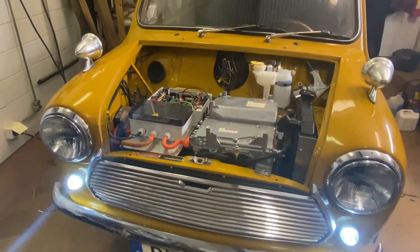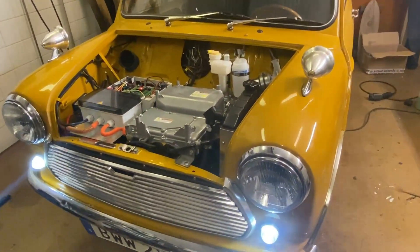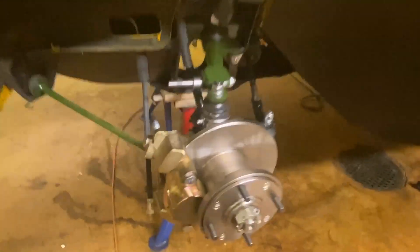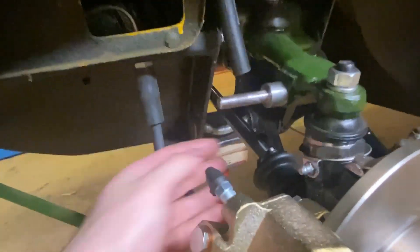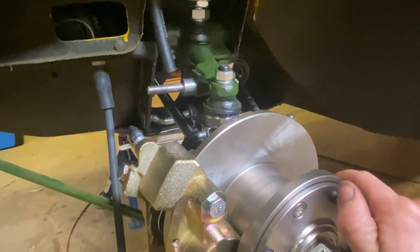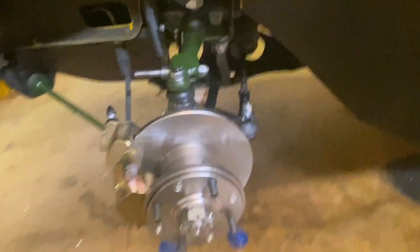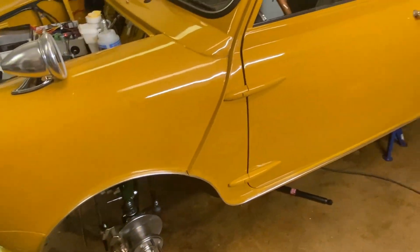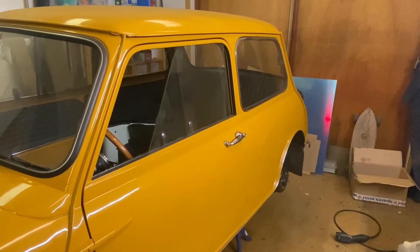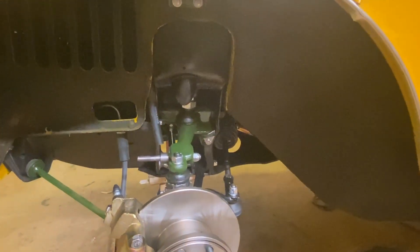The priority has been to make the motor run so we can actually drive the car to the fair itself. Tonight I've been working on the drive shafts — they arrived earlier today and I've managed to mount both of them on both sides, so now everything is actually turning. Next step is brake pads, bleeding the brakes, and mounting the damper. Apart from that, it's almost ready to lower the vehicle down and put on some wheels, then adjust the suspension, since everything is currently at its lowest.